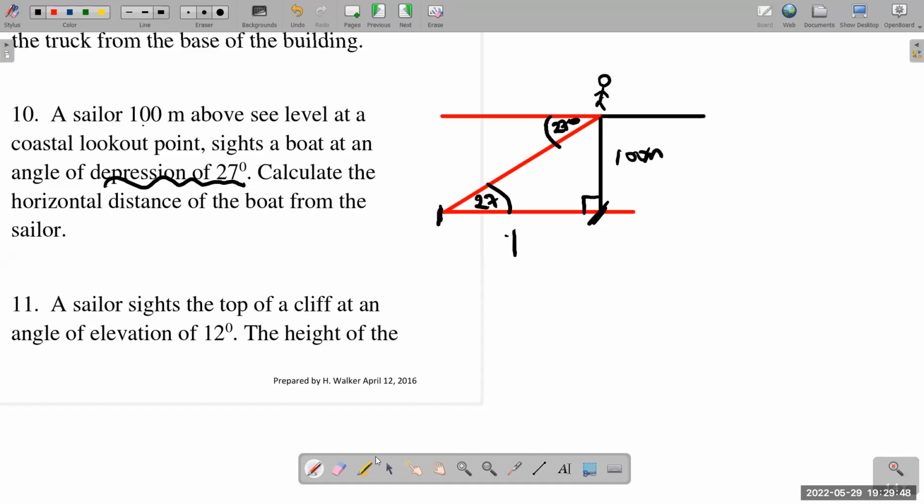So let's label this X, because we always use X to represent some unknown value. Now, since we want X and they give us what? What did they give us? They're saying the opposite. And wouldn't X be the adjacent? So what trig ratio should I use? Tan. Everybody realize it always comes down to the triangle? Talk to me. So tan theta is equal to opposite over adjacent.